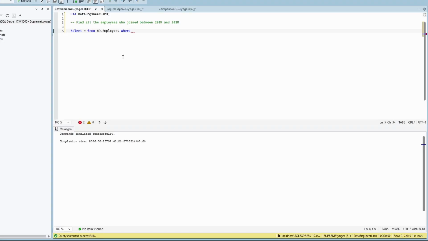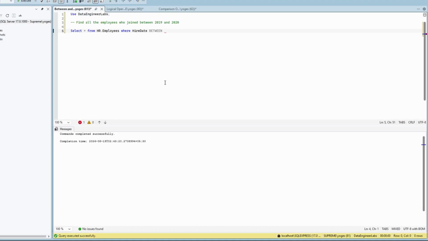So WHERE. Now what do we want? We want the employees who joined between. We have a column hire date. So hire date, then we use the keyword BETWEEN. Now we specify the values we want between. We have a minimum value and a maximum value.